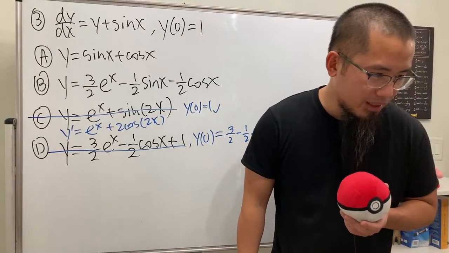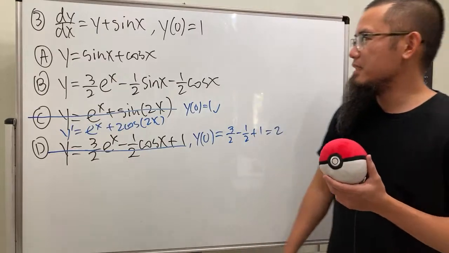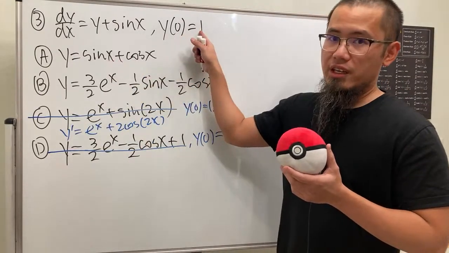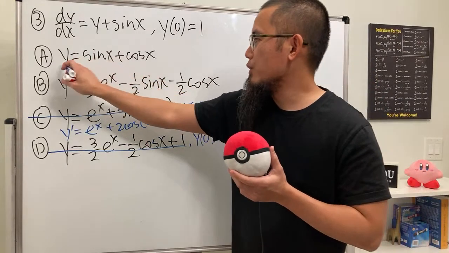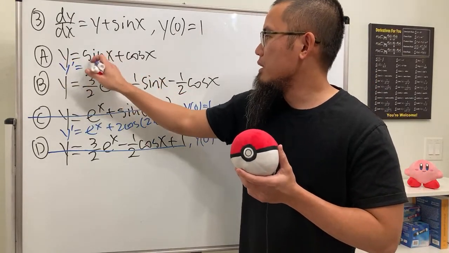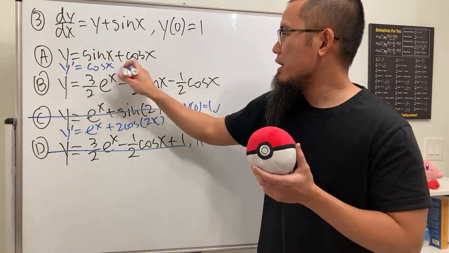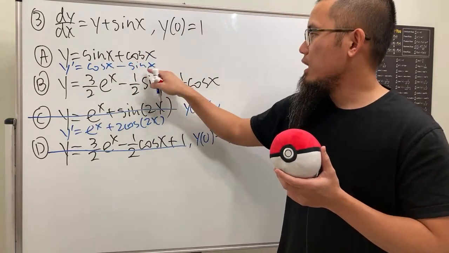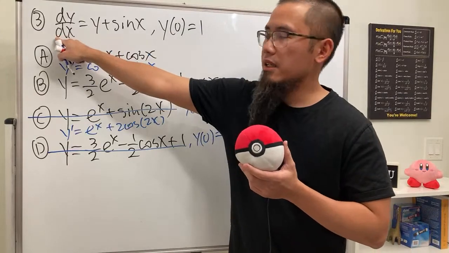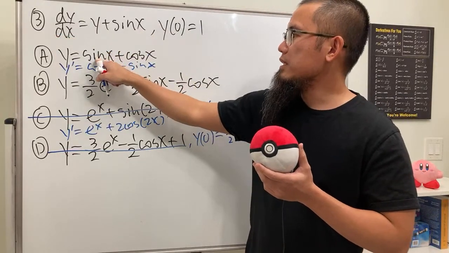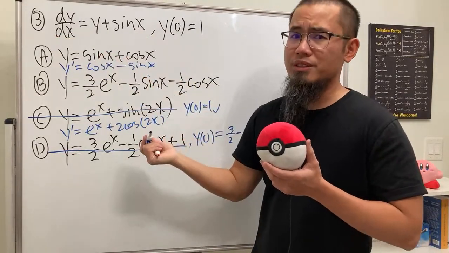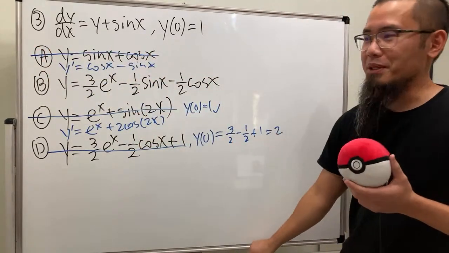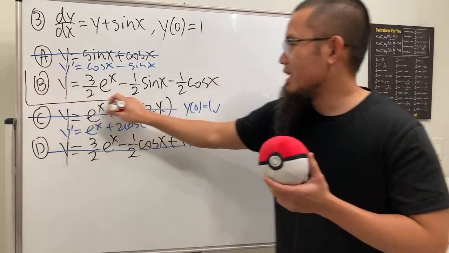All right, so Nathan, you said it's A first. Let's see. If you plug in 0, it does check. And then let's just go ahead and differentiate that. y prime is going to be the derivative: this is cosine x, but the derivative of this is negative sine x. If you put this on the left-hand side and this on the right-hand side, you see sine x plus sine x, we get 2 sine x. So A is also not correct. With that being said, B is correct.